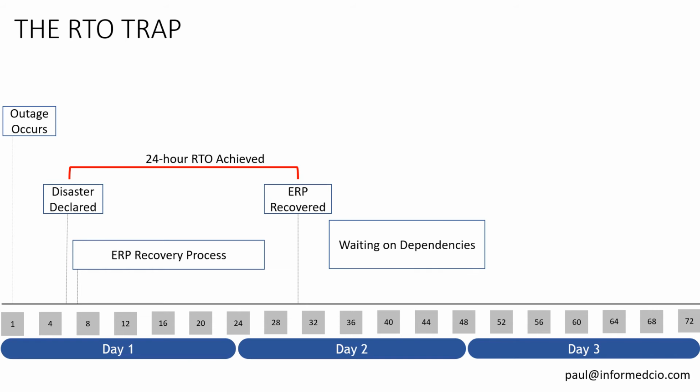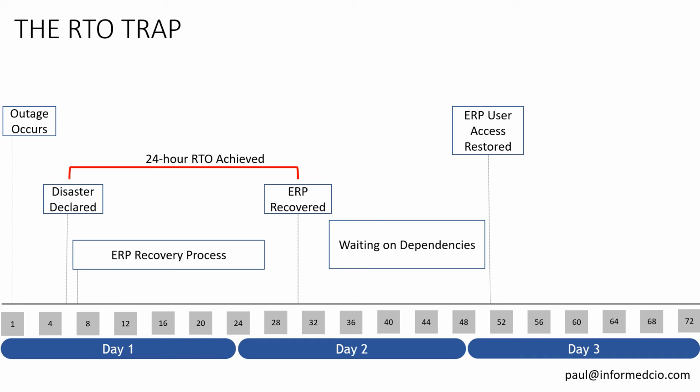Well, maybe not, because maybe you've got dependent systems that have to be up and have to be available in order for the ERP to be used. Maybe that's LDAP. Maybe you're doing something with single sign-on. Maybe it's just basic network connectivity. Did you already have the plumbing in place? And so you're waiting on these dependencies, and these dependencies are outside of the ERP system itself, but without them, you really can't have your user base starting to consume those resources.